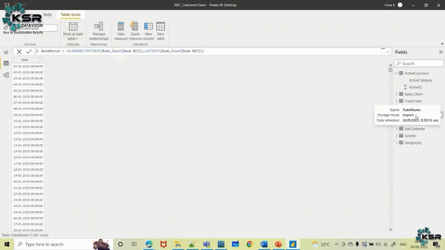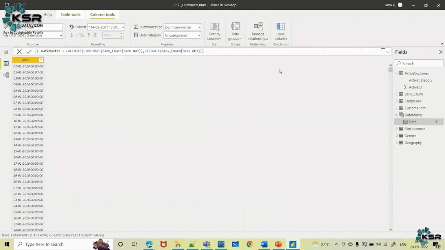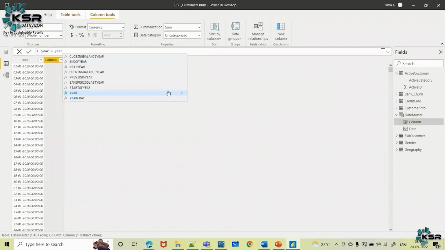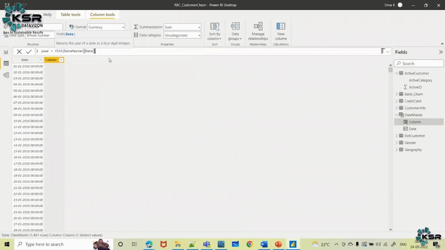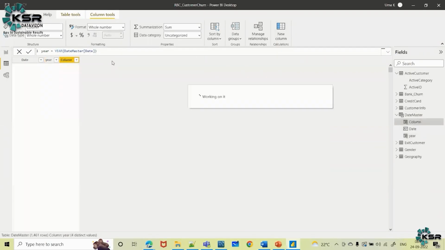Now we will start creating some more columns. Once your date is created, what else do we need? We also need year, right? From this, you have to start telling me all these functions. Month.